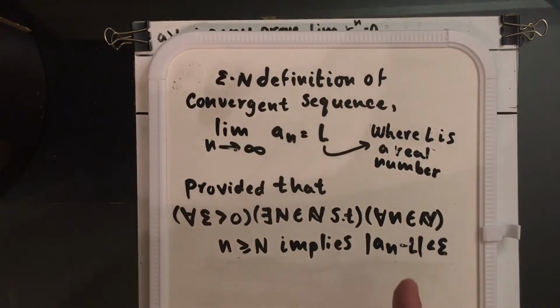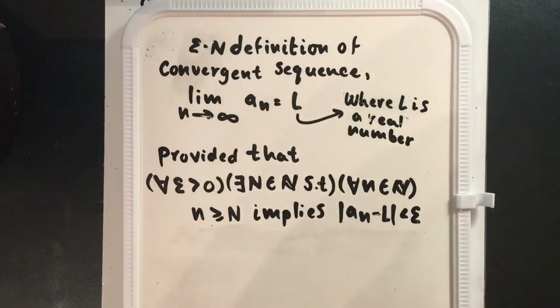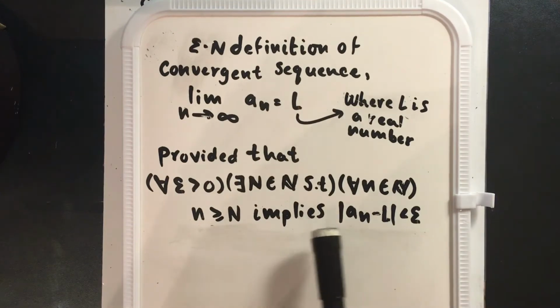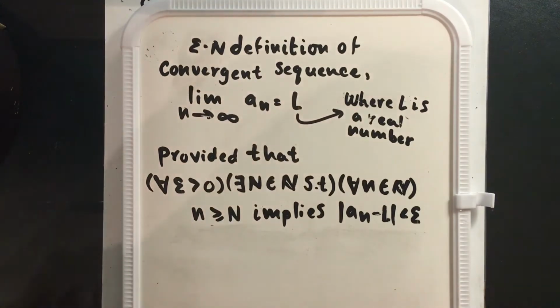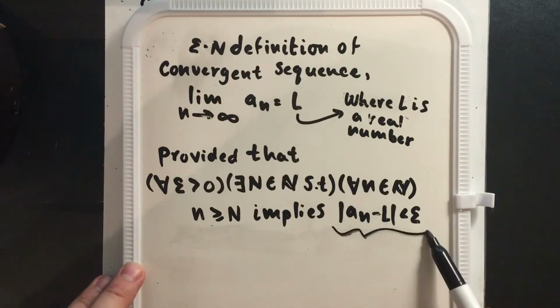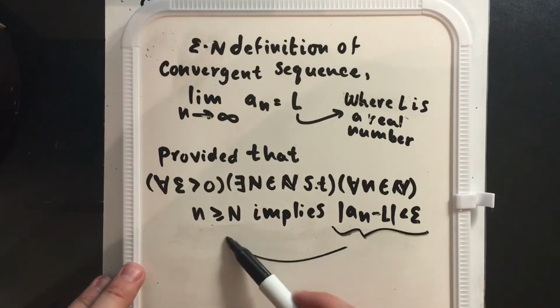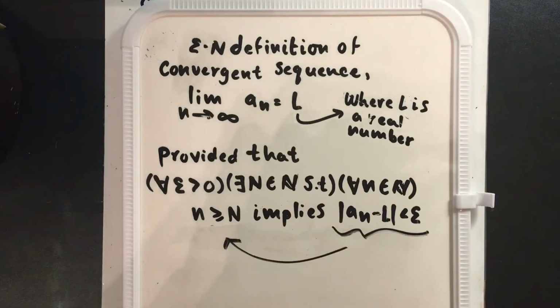Now, it is important to note the order of the quantifiers in this definition. Notice we are given an epsilon, so the N that must be determined may depend on a positive number epsilon. So now that we have our working definition, we can begin looking for an appropriate natural number N. The way we're going to do that is by using the consequent of our implication to get back to the antecedent. So we're starting with our inequality and then eventually getting back to this.